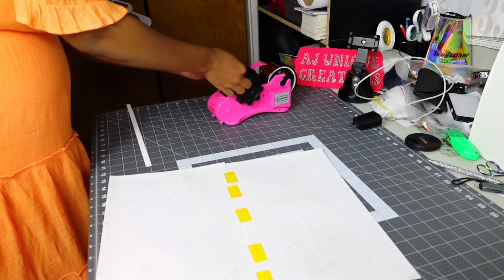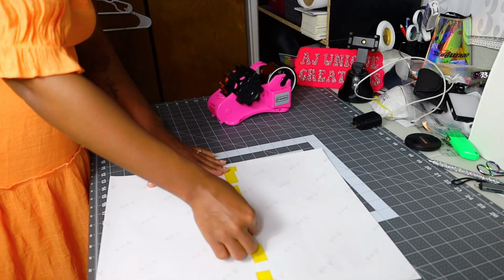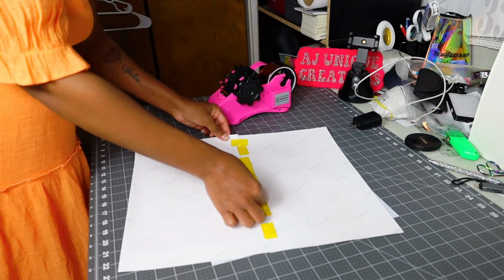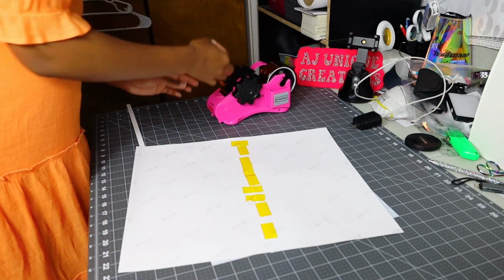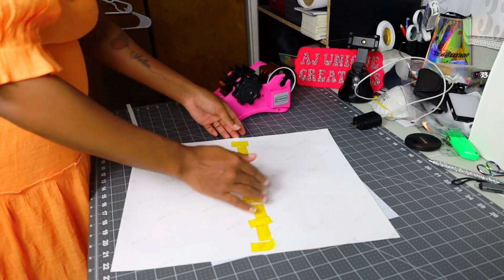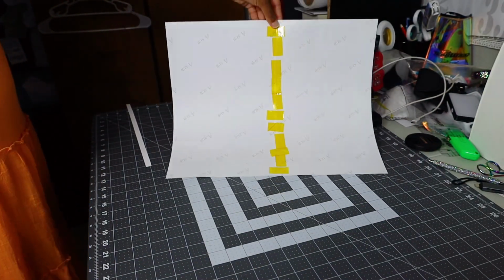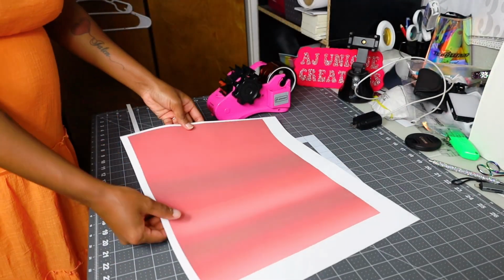Boom. Now we are good to go. I'm going to just tape it a little bit more on the edges. And I'm going to do the same thing for the other side. And this is how I taped it. Simple.